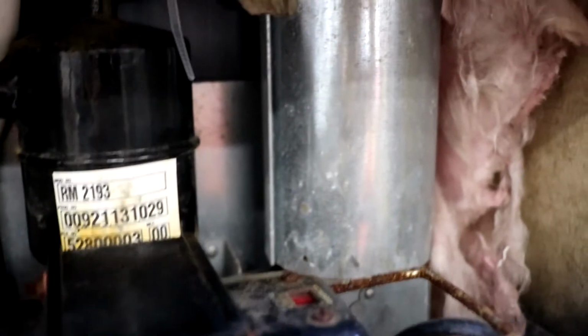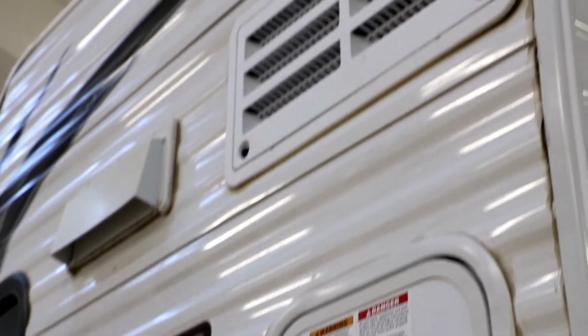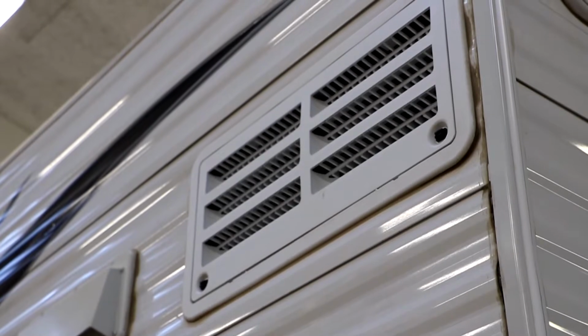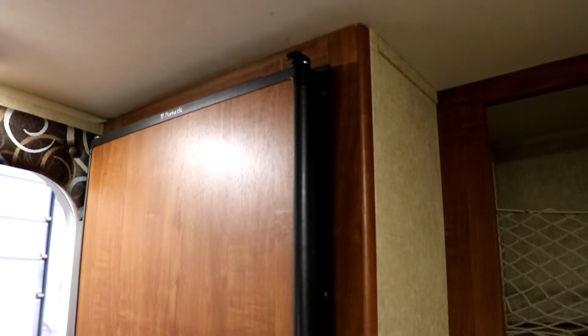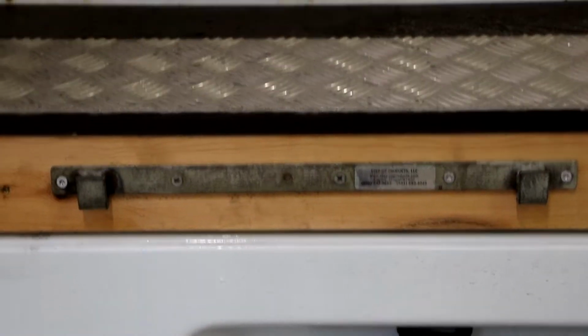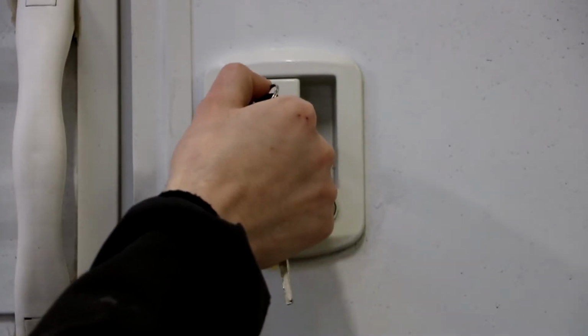To the right there is a metal chamber. This is where the flame is for your fridge. After this is turned on for a while, to know if it's working, just check if it's warm. If this area is warm, that means your fridge is working. When you turn the fridge on for the first time, it should take around 2 hours to cool down.